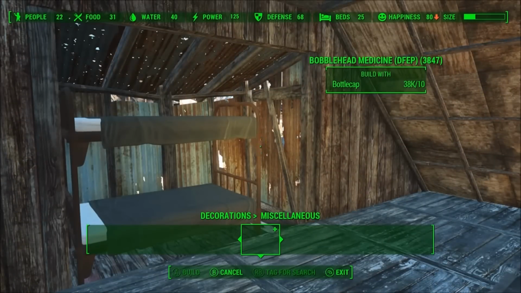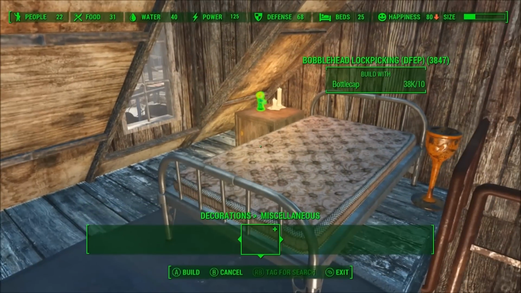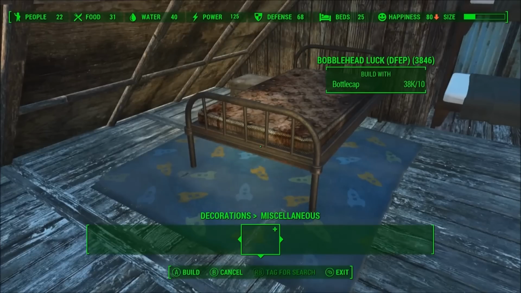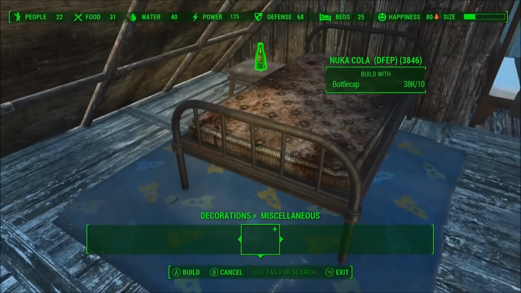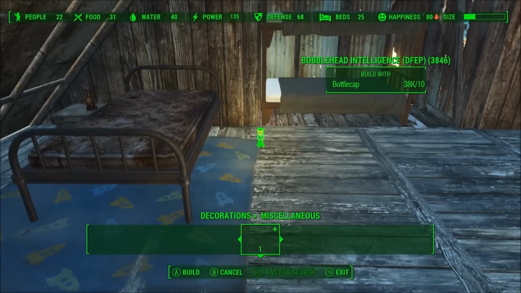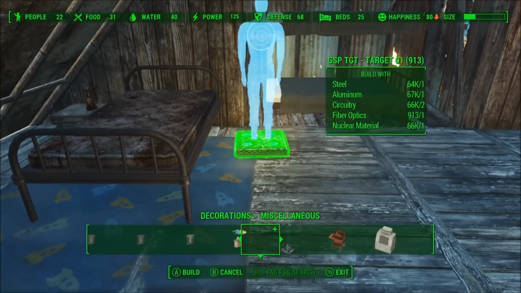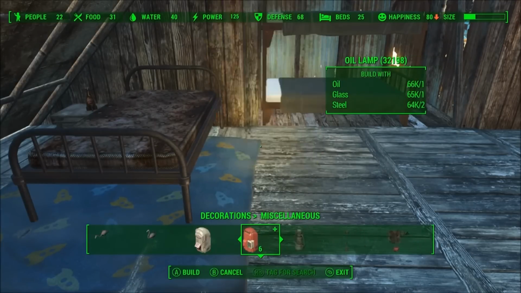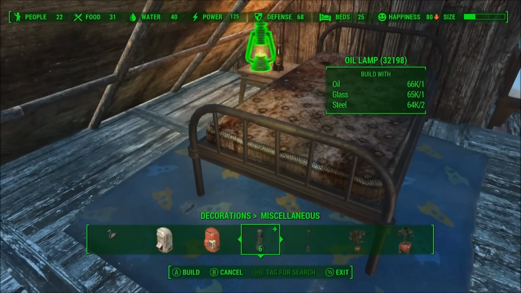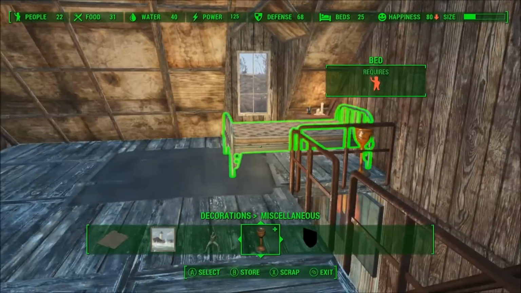But anyway, okay. So now I'm just going to decorate the end tables, and little things like that really bring your settlements to life. It's whenever you add in these bottles, lamps, these oil lamps, different things like that, candles, just kind of making it look as though it's been lived in.